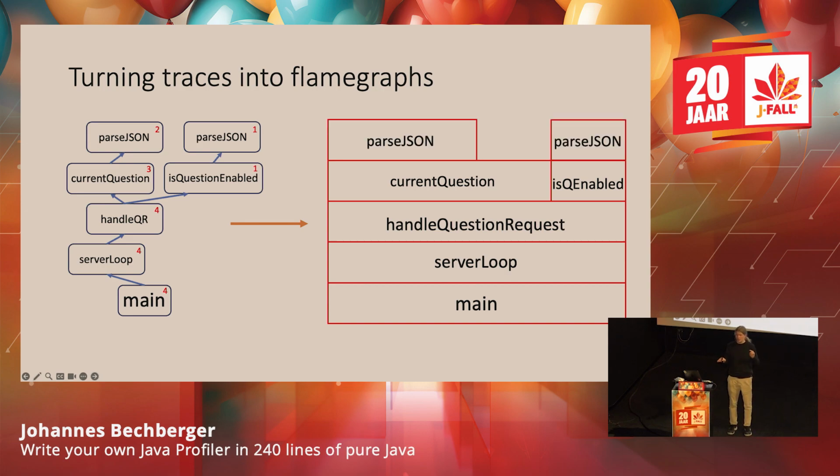The important thing here is timing versus hits. We know here that, for example, the parse.json method on top was hit 2 times. That doesn't mean that it ran for 2 intervals. We only know that it ran twice when we sampled. So there's a distinction between sample count and runtime. It's usually comparable, but it's not the same. So just keep this in mind, because we're sampling. It's just an approximation of the duration.